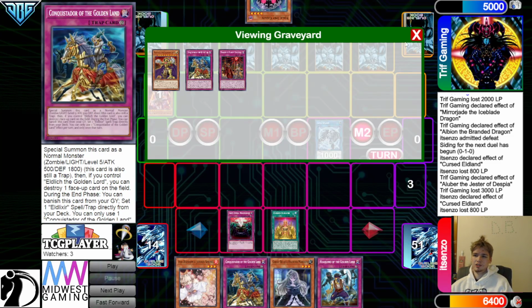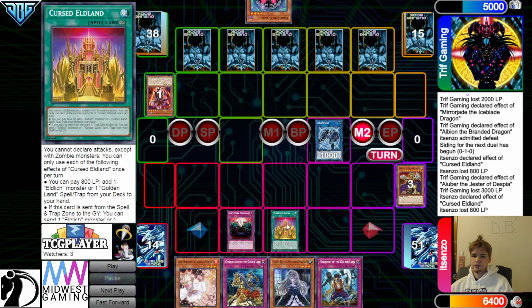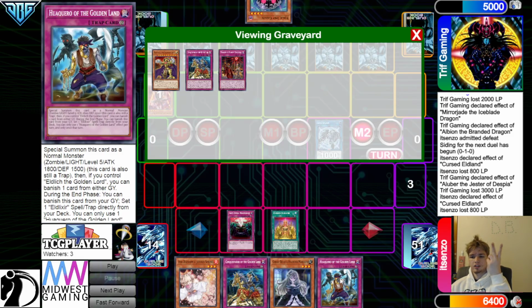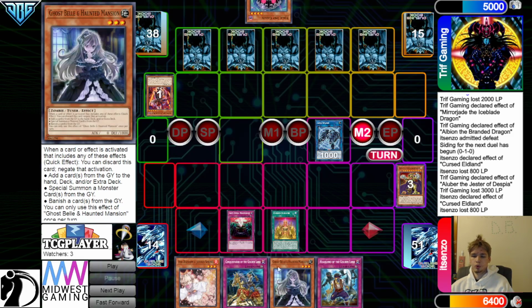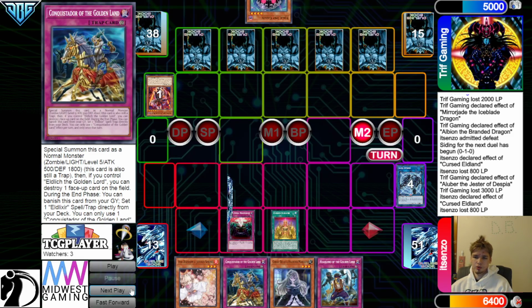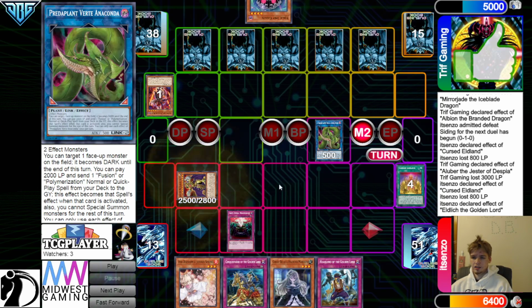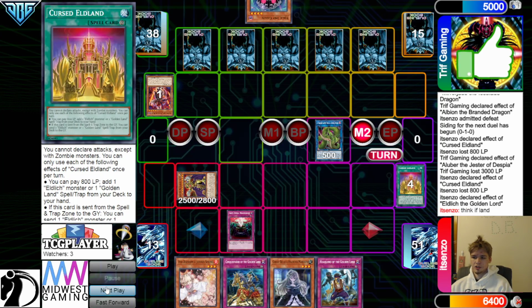Yeah, 100% they would use Conquistador because they have Curse to search, like let's say Conquistador, and Scarlet to set Waquero, and those are both their Golden Land traps. So they had access to both of those already. So it's like you wouldn't like hold Conquistador or anything. Golden Lord, go to Curse, special summon itself out. Think of using Cursed Effect.